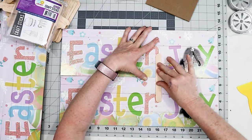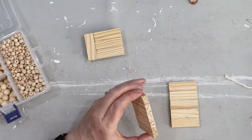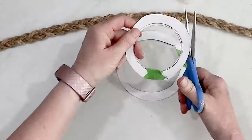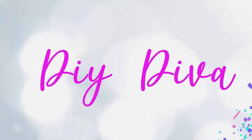Oh my goodness, spring is almost here and I have put together 18 different spring crafts using Dollar Tree supplies to make some really fun DIY projects for your spring decorating. Let's get started.